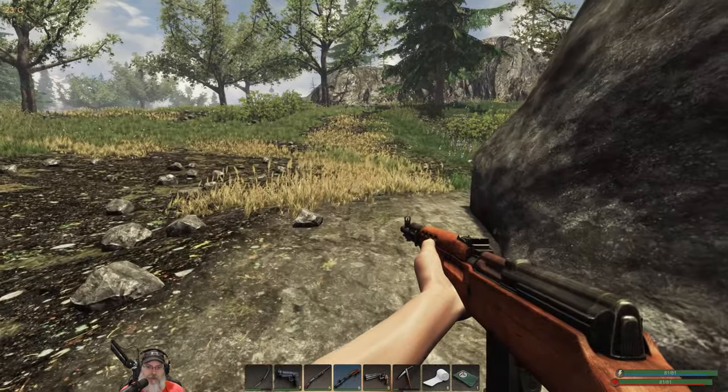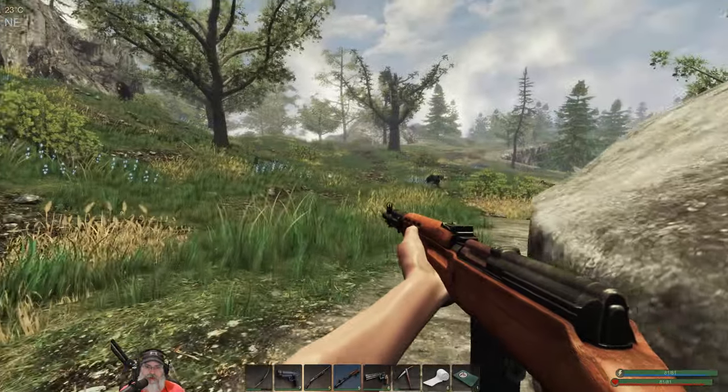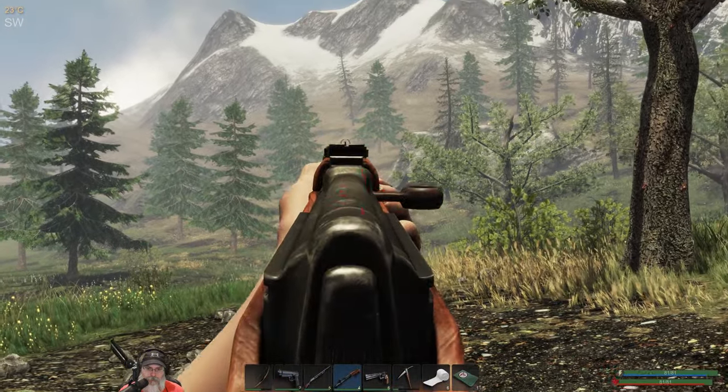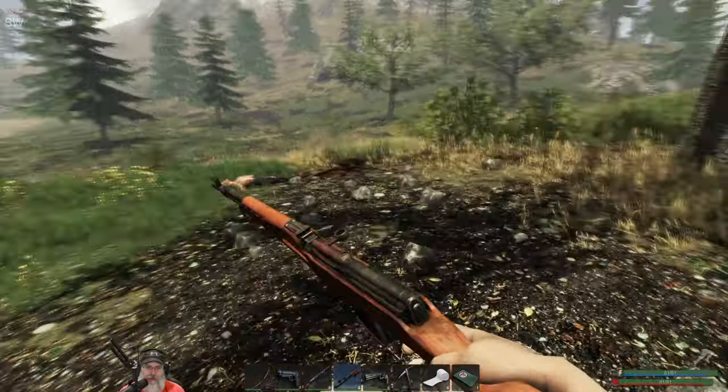He keeps coming this way. Wonder if he's working his way over here to go fishing or something in the pond that's over here. Well, he saw us. Well, we got our first hunter kill. Rogue hunter kill, that is.